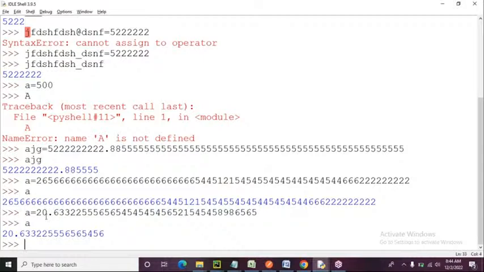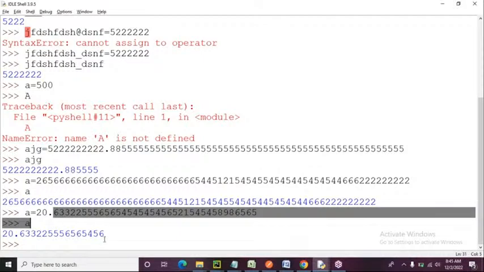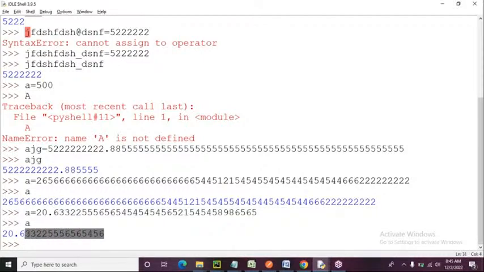Any value that has a decimal point is called a float value, and it is accepted in Python. See, I have given a very large length, but it is only taking up to 15 max. Getting my point?